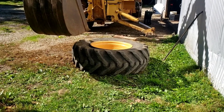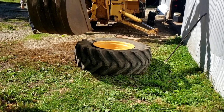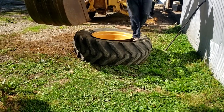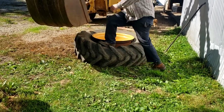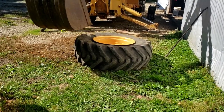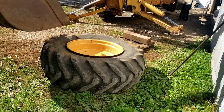Which reminds me, we did not get the tubes off of YouTube. We got them off of eBay. We had followed a link off of YouTube to the seller a long, long time ago and saved the seller. So there's that correction. And a rear tire is roughly $1,100, and the front tires were about $1,100 for the pair.